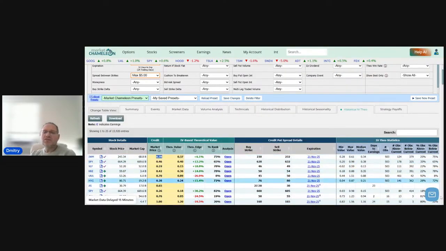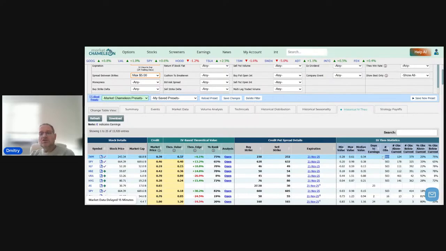So if we look at the IV Theos, these are the ranges. It ranged from 28 cents to 61 cents. So right now it's 39. So that's min and max. If we looked at the historical ranges, the median value, half of them above, half of them below, was 34 cents. So you could see that 39 cents is above that. That's why I got the 75th percentile.